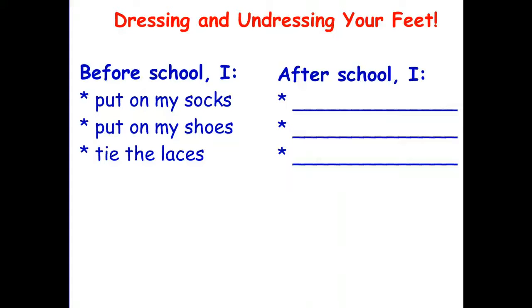Now, when you get home from school, it's the same idea. The first thing I have to do is untie the laces. Then I can take off my shoes. And finally, I can take off my socks. And that's, again, the same concept: if this is what you do to dress in the morning, you've got to undo those steps in reverse order to undress in the afternoon.